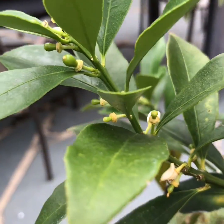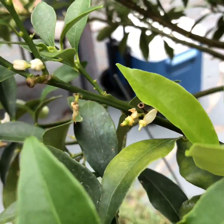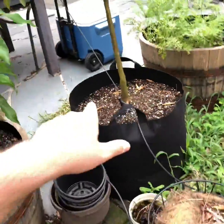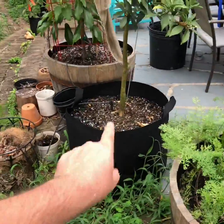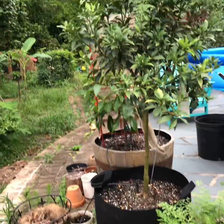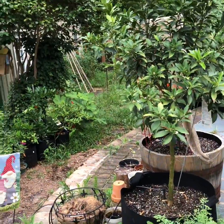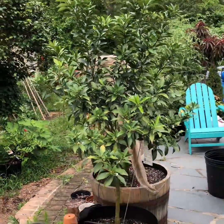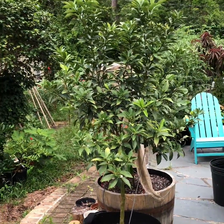This is my maywa kumquat. It's just gone through a bloom — still going through a bloom. Every morning I see all kinds of pollinators: bumblebees, honeybees. I really enjoy doing this citrus, and I've read this tree can take it down to about 12 degrees Fahrenheit, which is about as cold as we get here, so that tree is going to live outside. It may end up going in the ground — no reason to leave something in a pot if it'll survive in the ground, it'll do better in the ground.